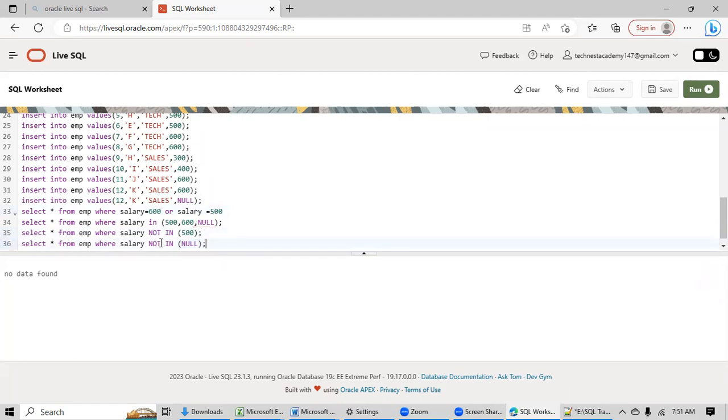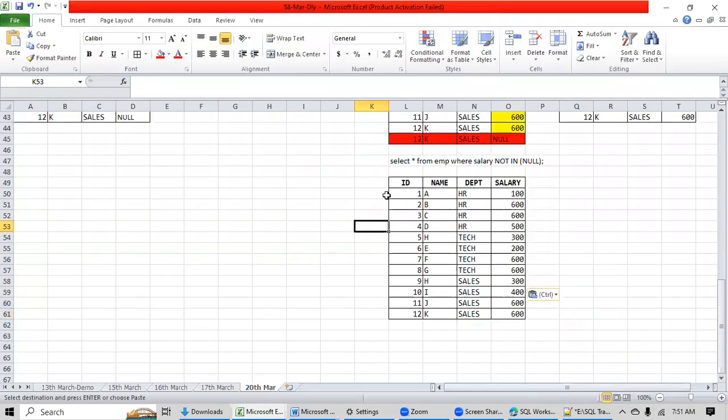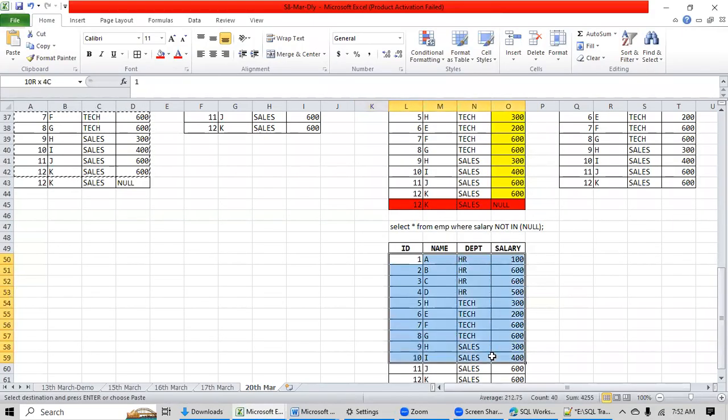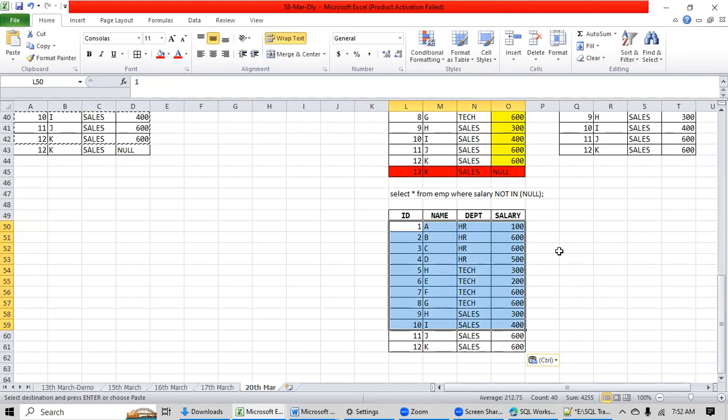So if you run this query, you will be under the impression that in this employee table, all the records are null only. Correct? If I show this output, anyone will think that, okay, here you're asking that I don't want null, show me all the records except null. The engine is telling that, sorry, we don't have any record. It means all the records are null only, right? But we are surprised here. In this table, I have many records apart from null. All these records are there. But still, why is the engine saying no data found? Now who will answer this?